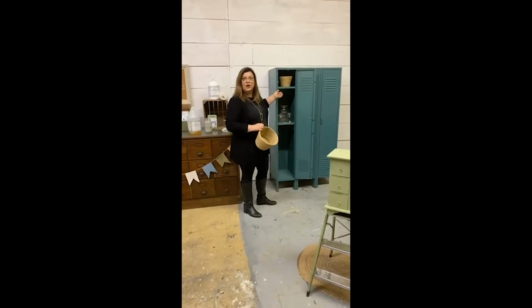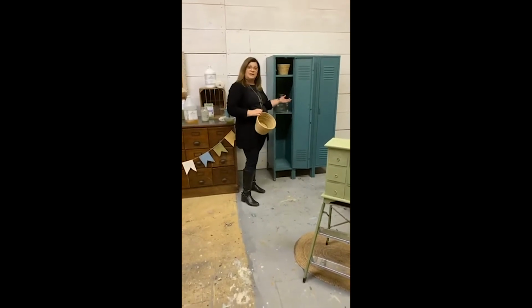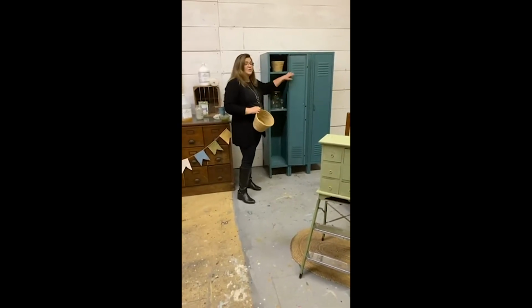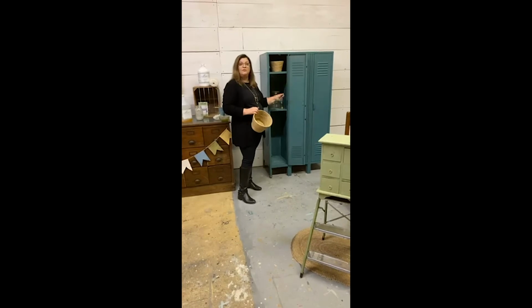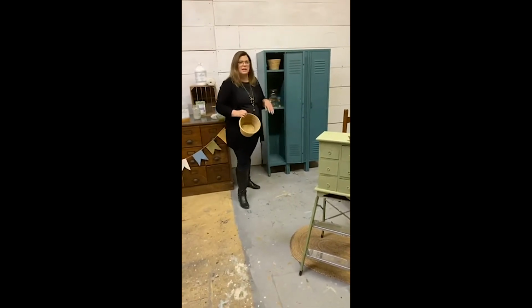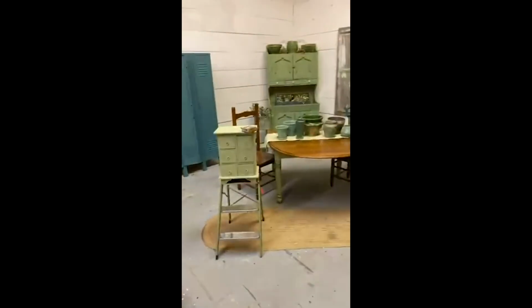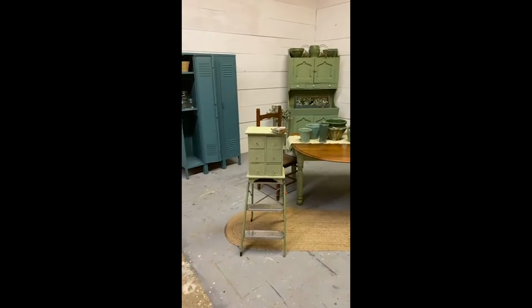You see the light and the dark together. When you see the beans inside here and the rice, they do that same thing. They're going to give you contrast. So you've got your mother-in-law coming over, and you want to show off how organized you are, you just leave one of these doors open, and she'll be like, oh, that's so pretty. As long as you have one of those nice mother-in-laws. But your dishes as well.